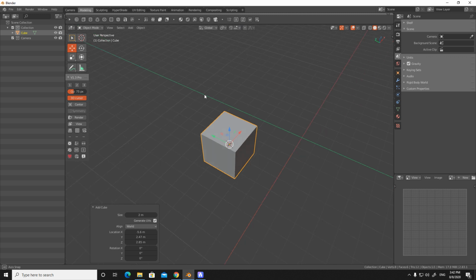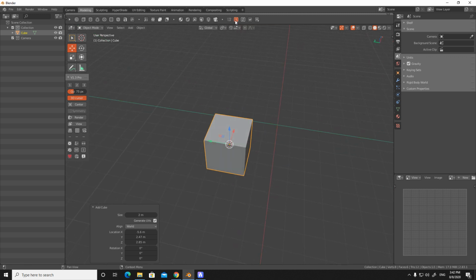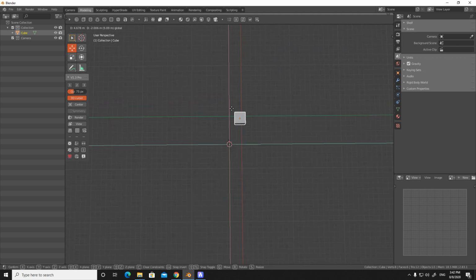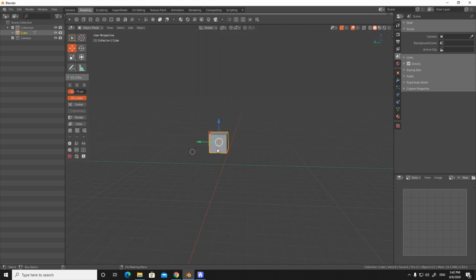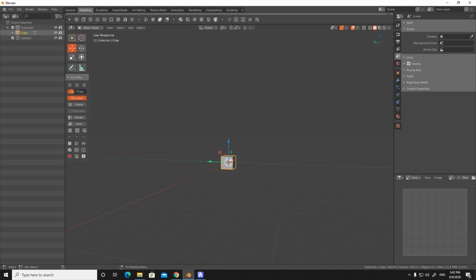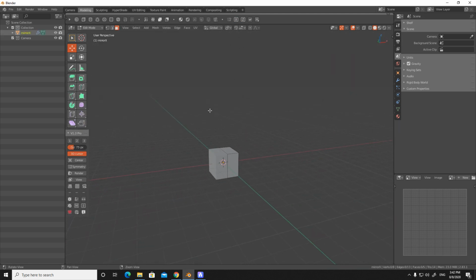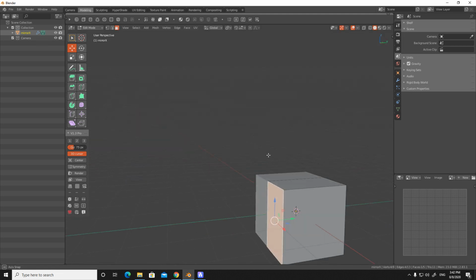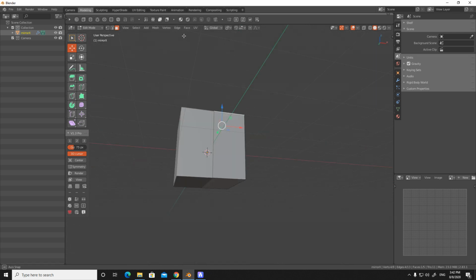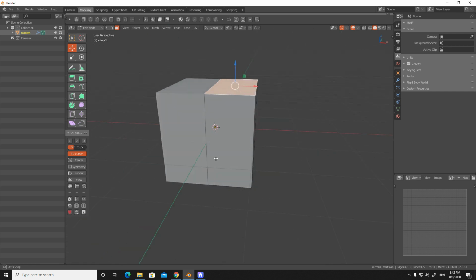One of the best tools that I really like is the symmetry. You can just click on that and it's going to create symmetry, but you have to make sure that the geometry is in the middle of the grid. So let's delete this one and click one of the buttons he just created, send to the cursor. Then I'm going to create a cube, and when this cube is in the middle of the world, you can just click on that and it immediately creates the mirrored geometry. It also deletes half of the geometry as well.